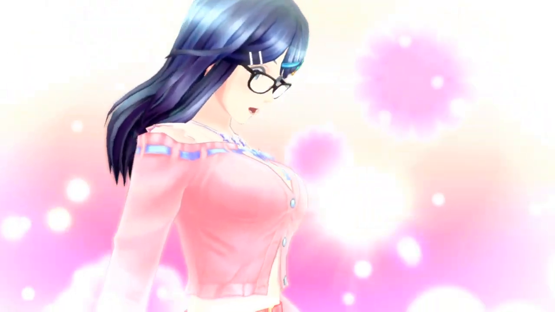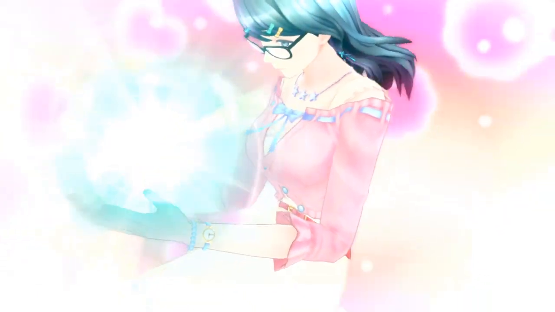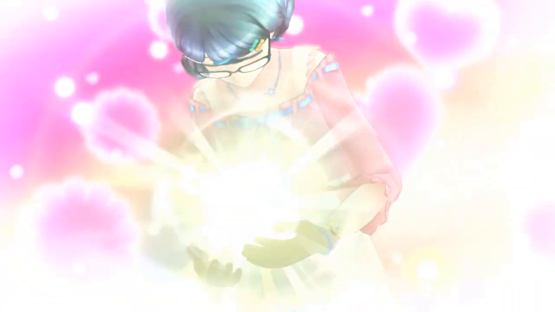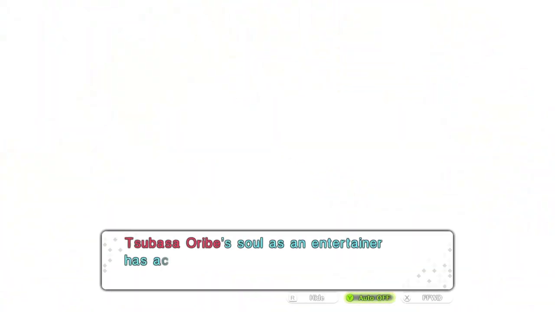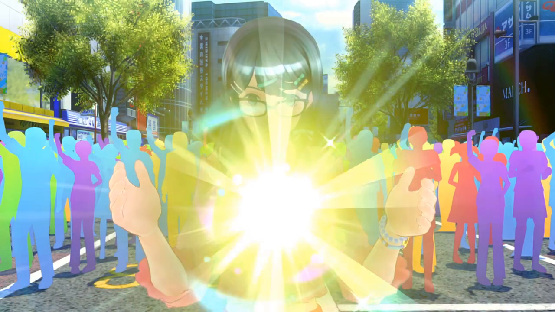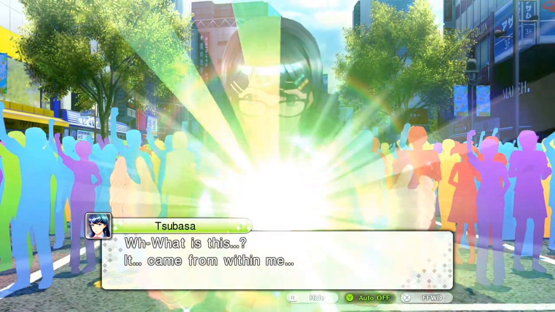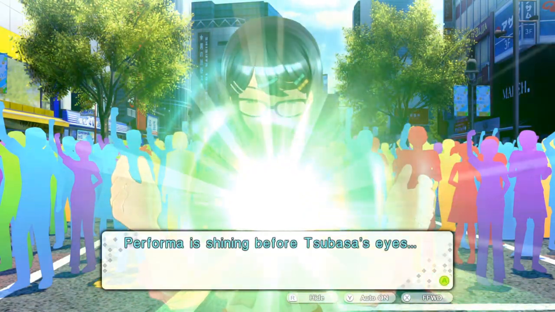Adorable. Tsubasa Oribe's soul as an entertainer has achieved a new awakening. Tsubasa's inspiration has taken form as new performa Wings of Song. Performa is shining before Tsubasa's eyes.